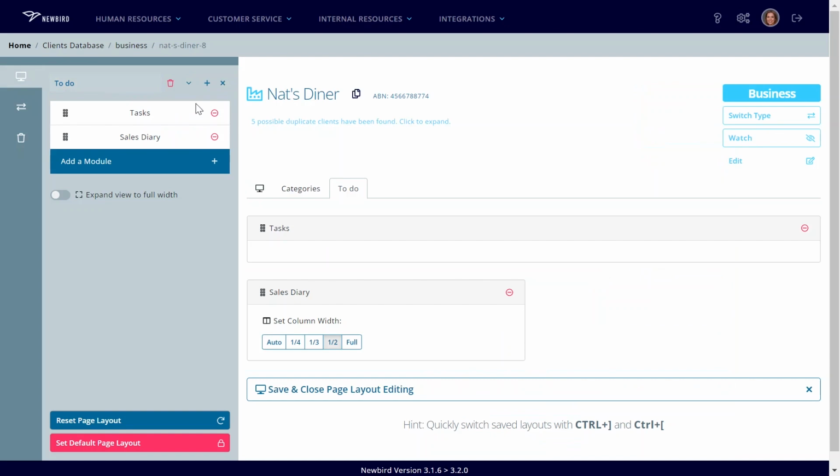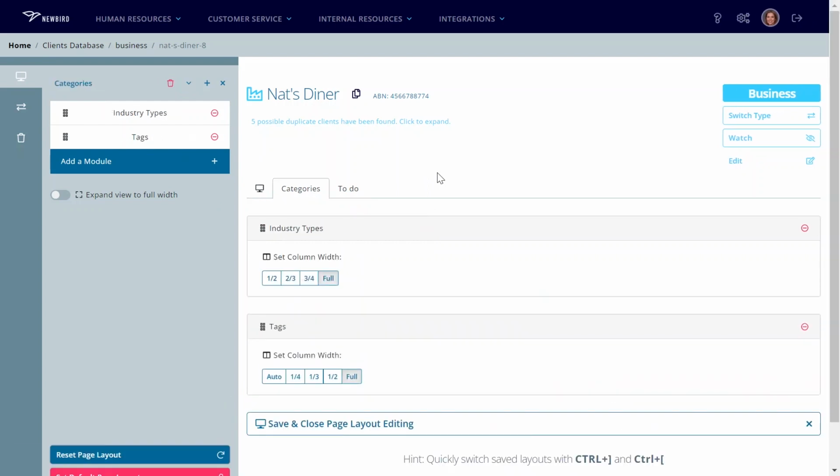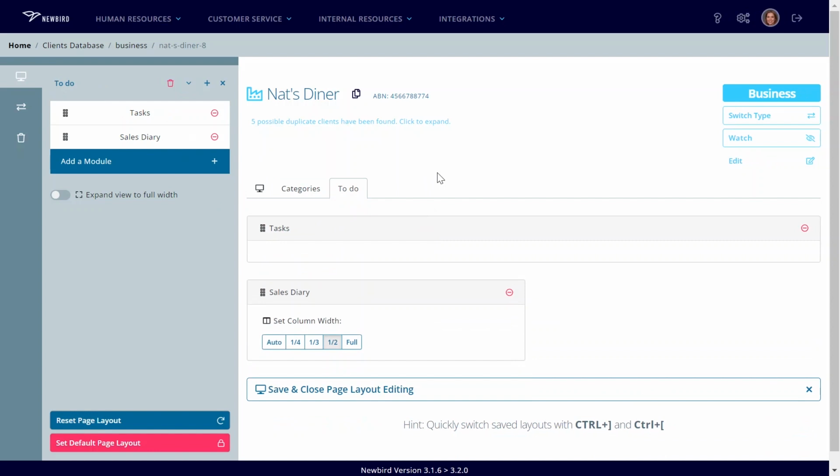Right, now we've got a couple of different layouts. You can switch between them manually like this using the drop down or clicking on each tab, or you can use the shortcut keys holding Control and pressing the left and right square bracket keys on your keyboard as I'm doing now. See how fast that is? We're switching between two different layouts super fast, and there's always a little pop-up telling you which layout you've switched to as well. I'd encourage you to explore all of the available display modules when you first visit something like the client's database. Find which ones are relevant to you and arrange them in useful page layouts. By the way, you can have the same modules appear twice in different page layouts if you need them to.